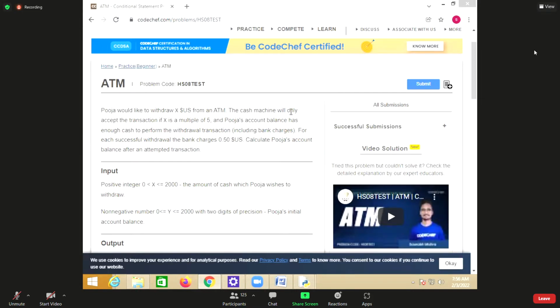The cash machine will only accept the transaction if X is a multiple of 5, and Pooja's account balance has enough cash.